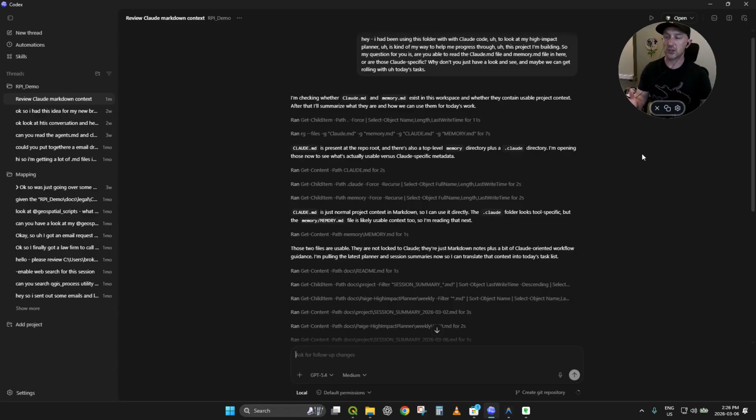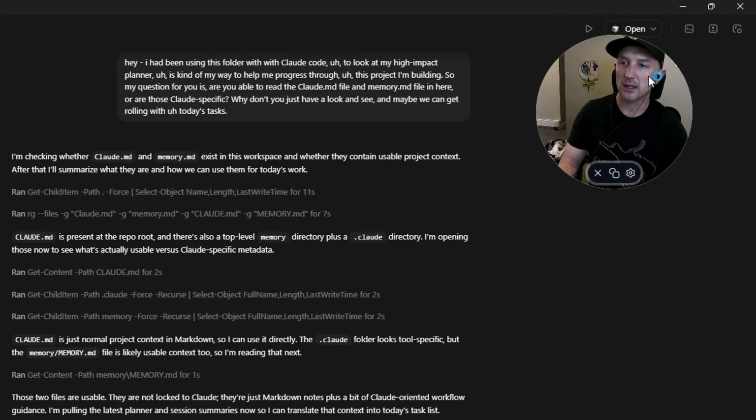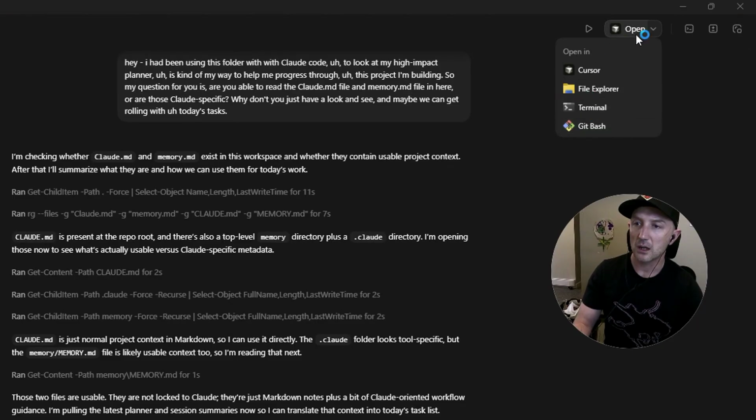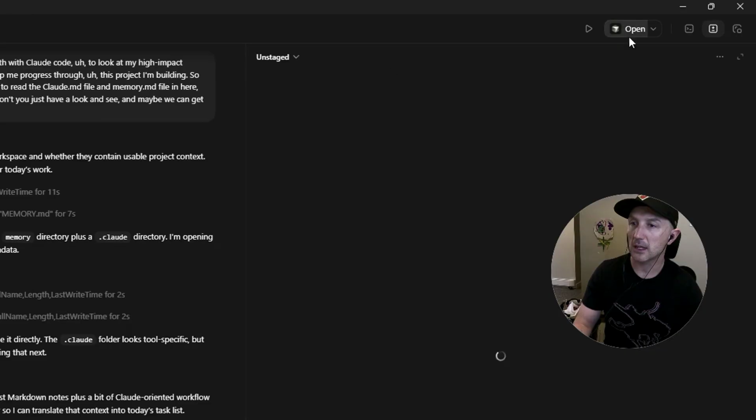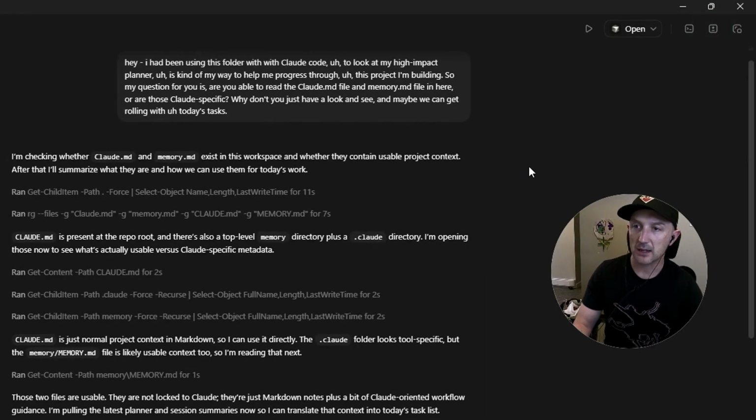And so this is it. I think if I wanted to, I could open that in Cursor, or I could probably add Antigravity in here. I can open the terminal. Yeah. So it's not going to have a diff view, since it didn't make any edits to that file.